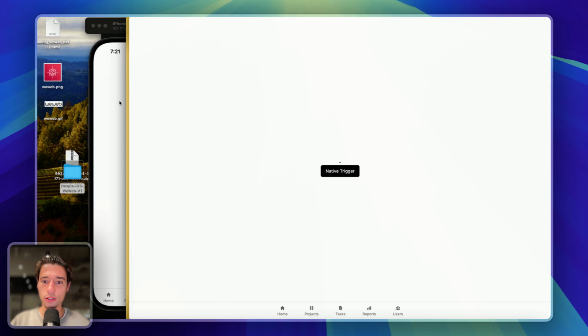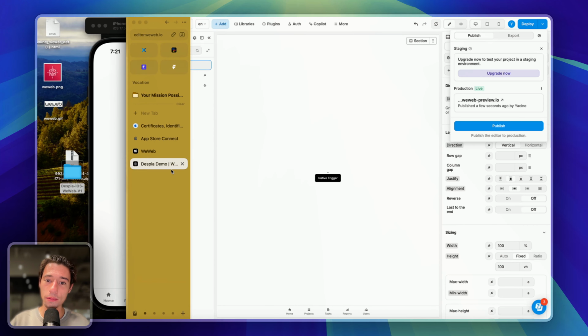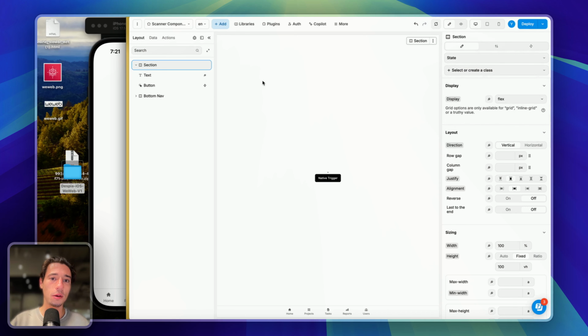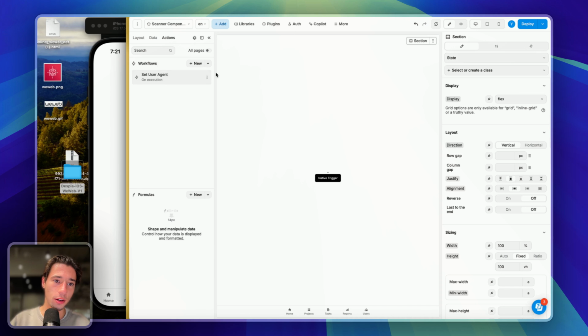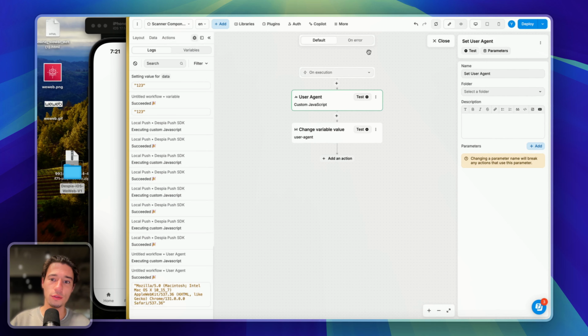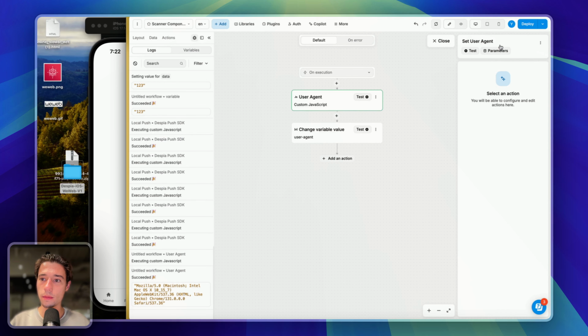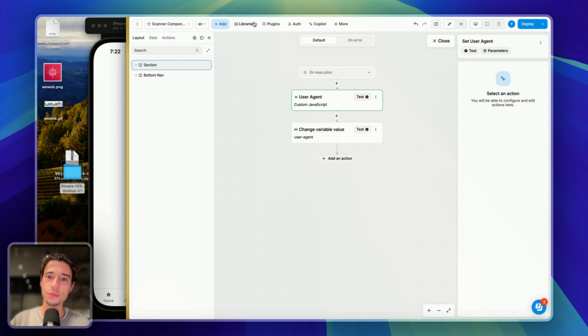So if we were to open this WeWeb app here, we would, oh, it's not triggering the workflow. Maybe I set something up wrong, because it does work, but I forgot how you do these things on page. You got your workflow here. That's a global workflow. I probably want to create an on-load workflow. On execution. We got my parameters. Okay, I haven't been at WeWeb for a while. So we'll see. Let's go to the section, to actions, data, all pages new.